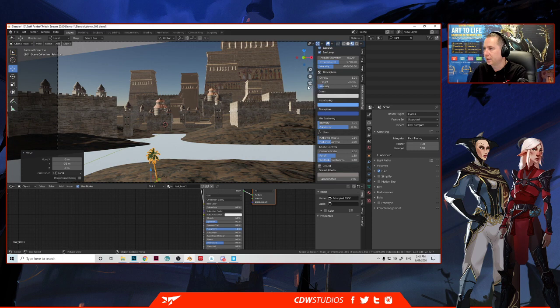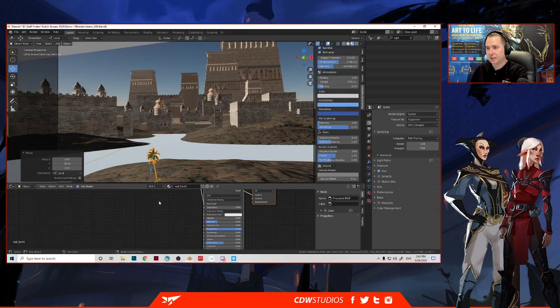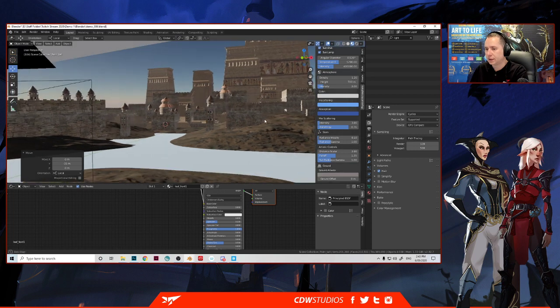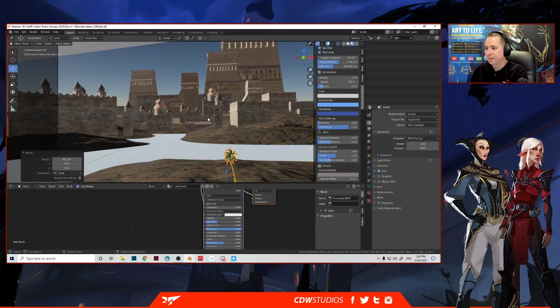I remember I've got my thumbnail here, and I want to have these guys in the foreground. We're still ways away from that. We may need to move the camera down and stuff as well, right? This is that thing where it's a pain in the butt, because I've got this, but then I want to move the camera, so then it's going to mess up where everything is.